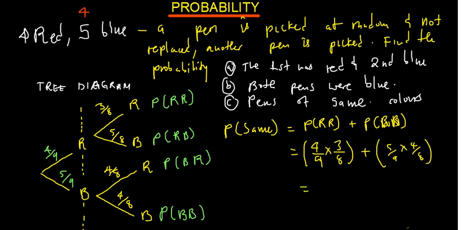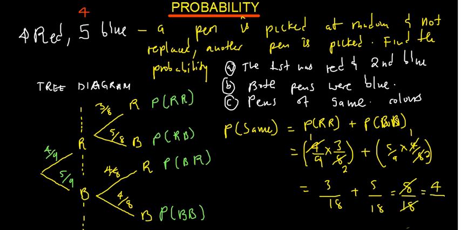Okay, so this is going to give us 4 into 4, 1. 4 into 8, 2, right? So you say 1 times 3, that is going to give you 3. And then 9 times 2, that is going to give you 18. And then plus same here, 4 here, 1, 4 here, 2. So 5 times 1, that is going to be 5. And then down 9 times 2, that will be 18. And the answer will just be 3 plus 5, which is 8 over 18. And you know that 2 can go into 8 4 times, 2 can go into 18 9 times. So the probability that both pens were of the same color is 4 out of 9.